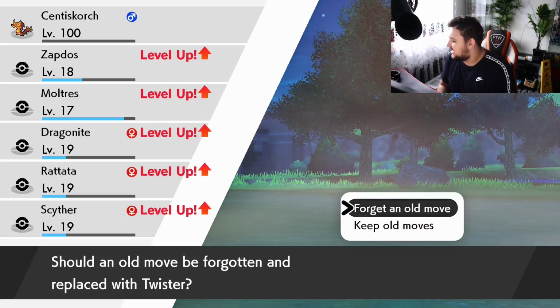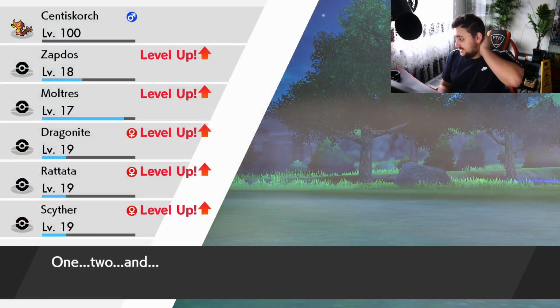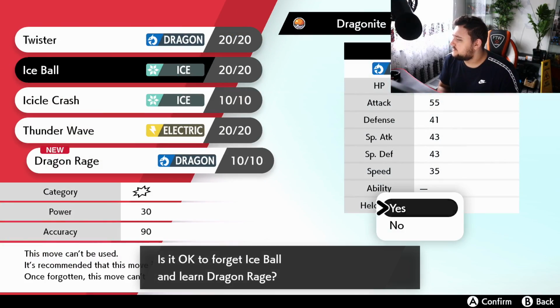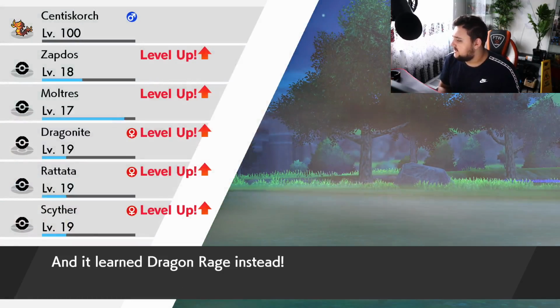I mean, who knows what the exact thing might be, but hey, I'm just gonna wait and see how it turns out. Alright, let's just add all these things, and man, there's a lot of things being added right now. Dragon Rage to Dragonite, alright then. Let's get rid of Ice Ball. And let's go into a battle with Dragonite, see what that looks like.